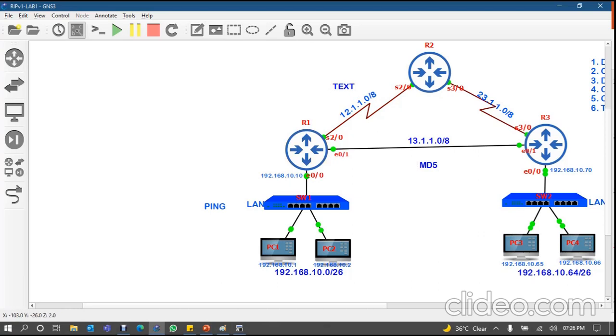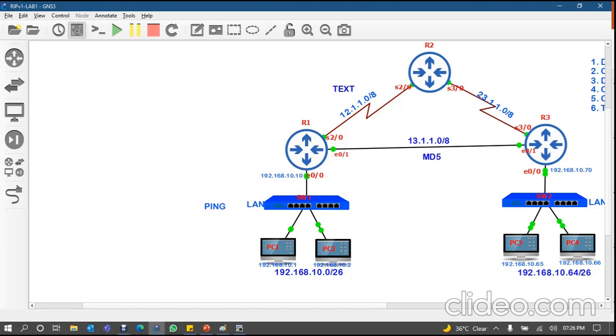So if any man in the middle comes to sniff the information, on this link the hacker cannot get the information, but on this link the hacker can get the information and use the same password to become your neighbor and get all the information.